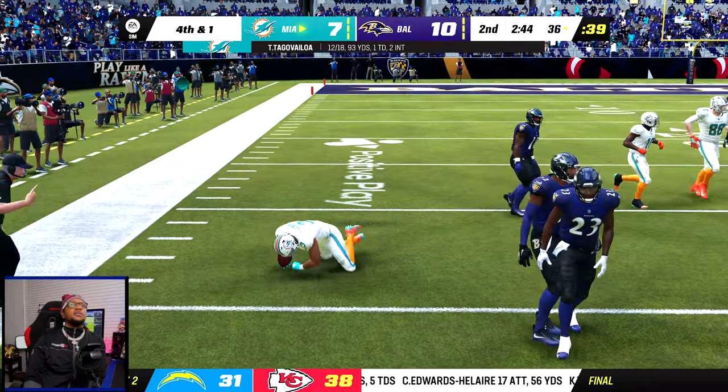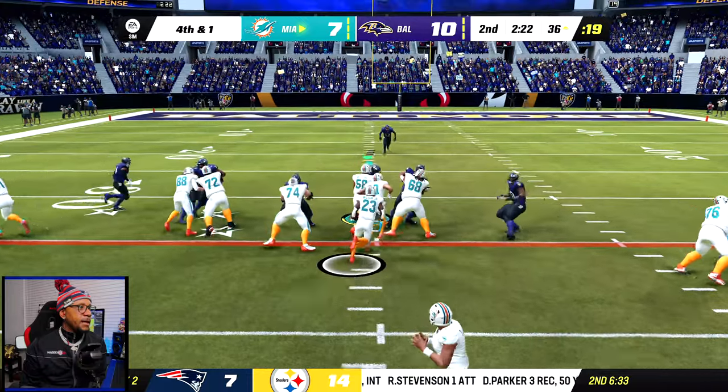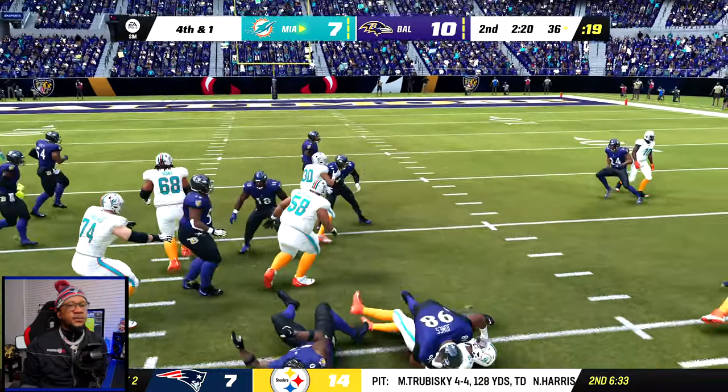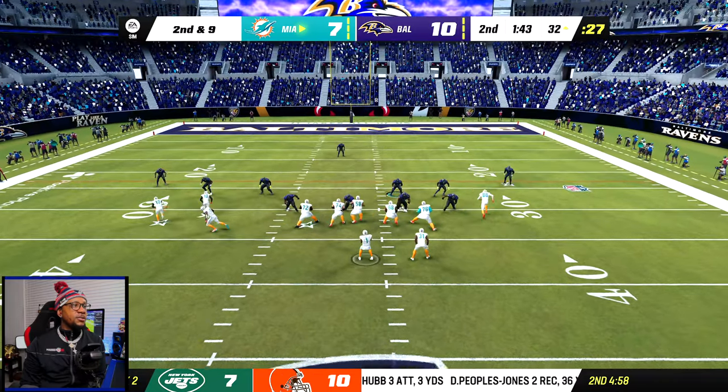Fourth and one. Oh, my gosh. Watch this run. It could be Tua. It could be Wilson Jr. I couldn't even get through the hole, bro. Damn. We know most of the problem. That's what we know. That's our issue.